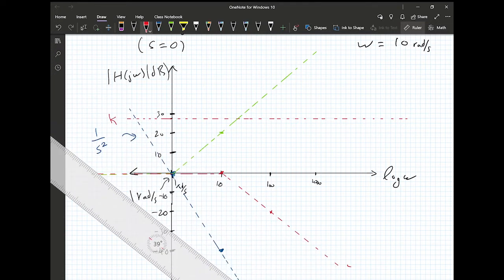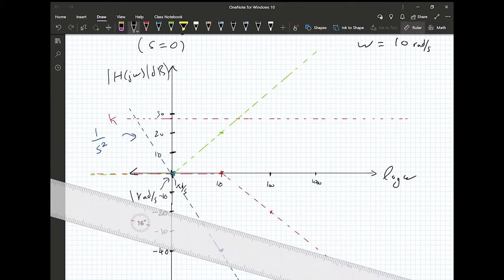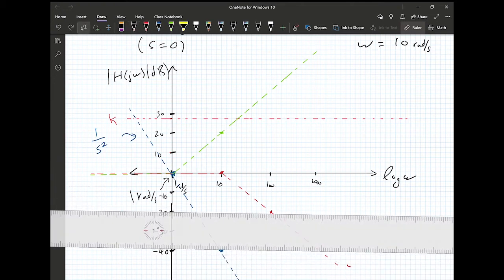So now we have all the information to plot the complete Bode plot. For me to plot the complete Bode plot, let me go back to black, and then plot everything. I'm going to use the technique of moving along from the lowest frequency to the highest frequency, starting with the gain, drawing everything around the gain, and then moving along the gain.